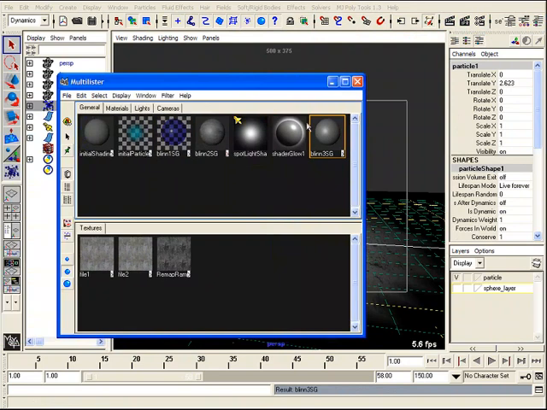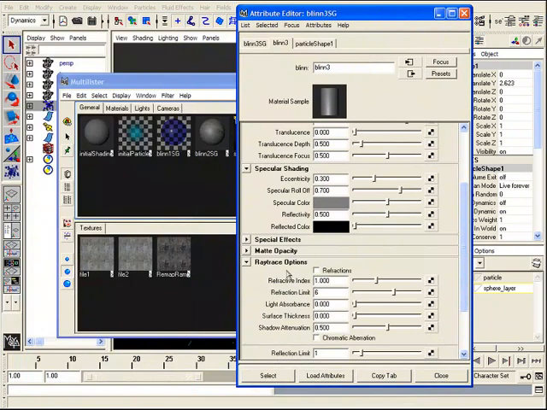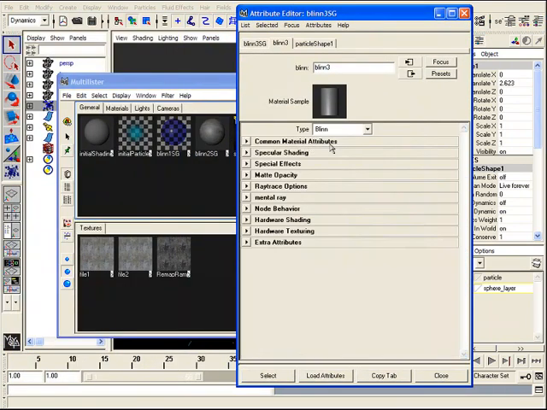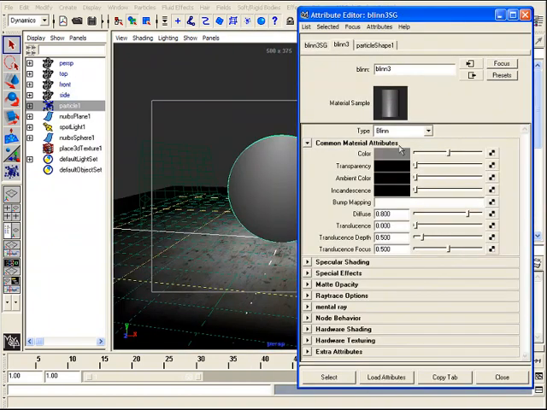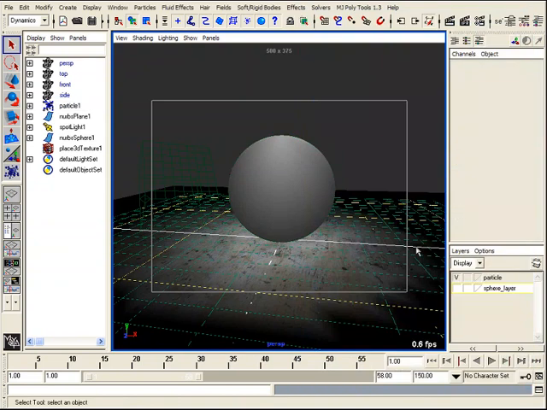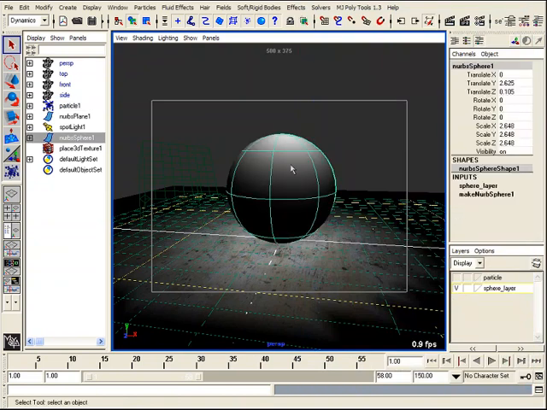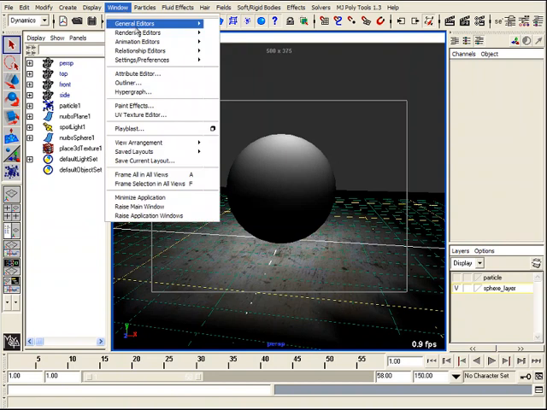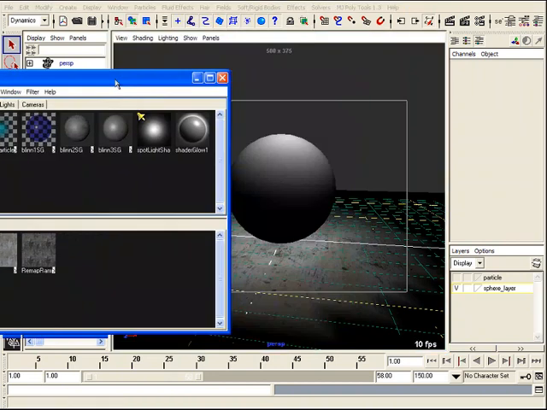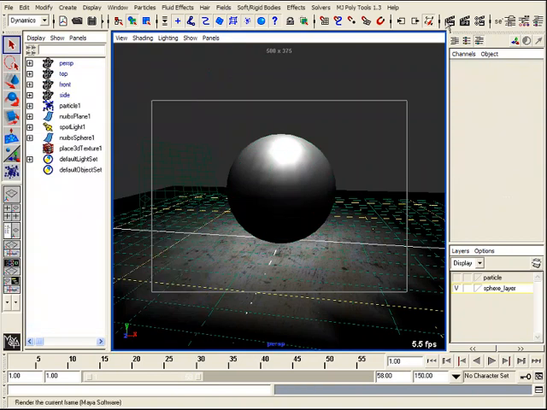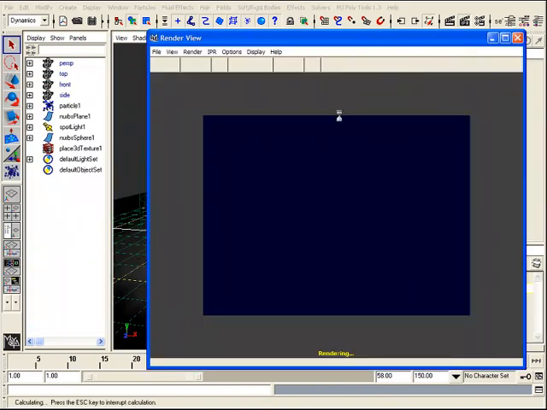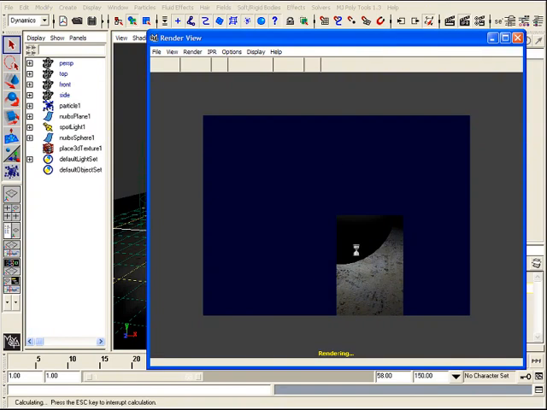Just grab that, assign. And for this one, what we're going to do is, instead of focusing on a blend material, maybe we'll start with blend and then sort of tweak it a little bit. And then also inside here, let's use our sphere, our geometry, so that we can test this out a lot faster using IPR. So I'm going to go and assign the same blend that I have on my particle to that sphere, do an IPR render, and then once this loads in, we don't get our shadow because of the fact that IPR does not support ray trace shadows.